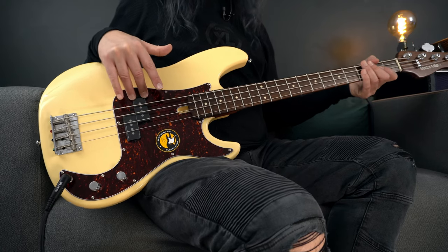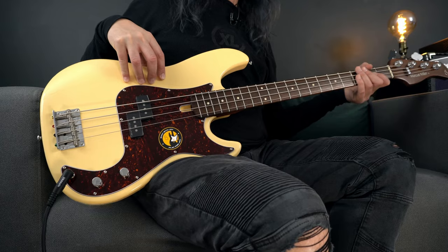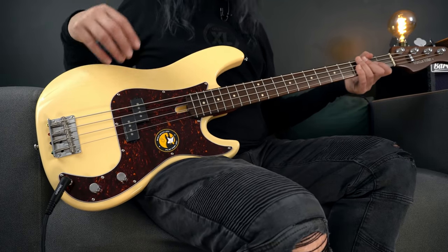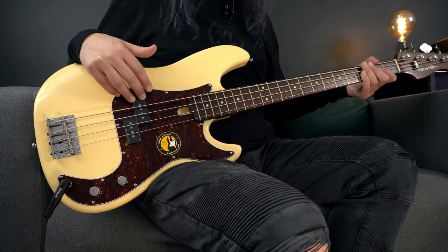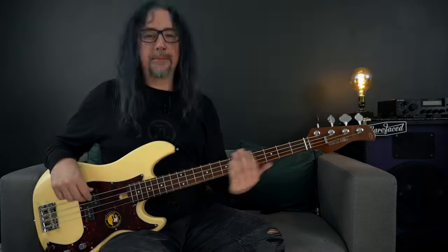Plenty of brightness and clarity, lots of mid-range that you expect from a P-style bass, and that all wonderful depth that when you put this through a big bass stack, it sounds absolutely warm and wonderful. Here we go, let's listen to some tones.